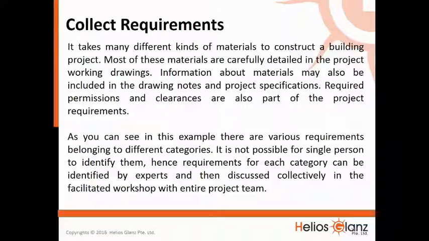Collect requirements. It takes many different kinds of materials to construct a building project. Most of these materials are carefully detailed in the project working drawings. Information about materials may also be included in the drawing notes and project specifications. Required permissions and clearances are also part of the project requirements.